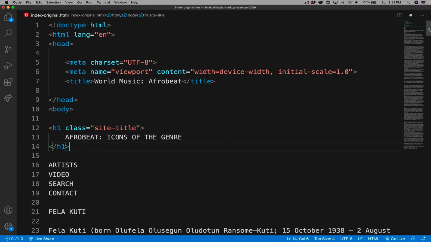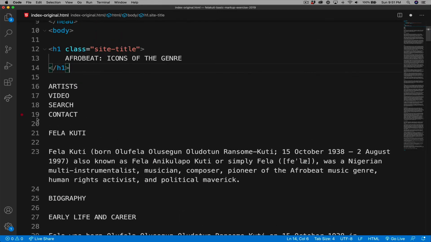So next, I've got these 4 elements that I want to turn into links inside a list-based navigation menu. So I could go here and command click like that, which would make 4 separate selections.